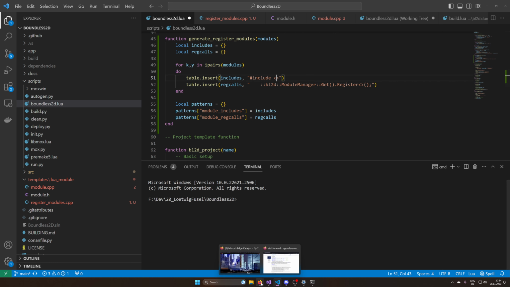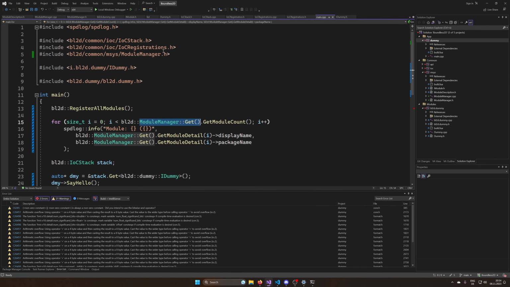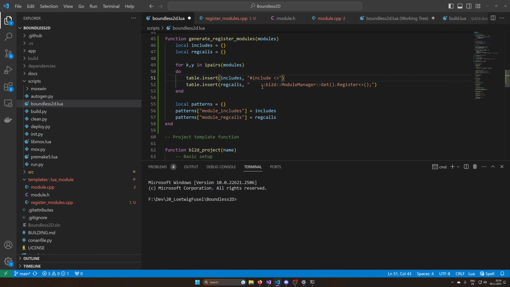The include is actually a bit more interesting. Currently, you can see that the include works like that. We have the I as interface. We actually have the package name and the package name again .h. This is kind of like the include path that I need to fill up, and I need to, of course, replace these with the proper names.